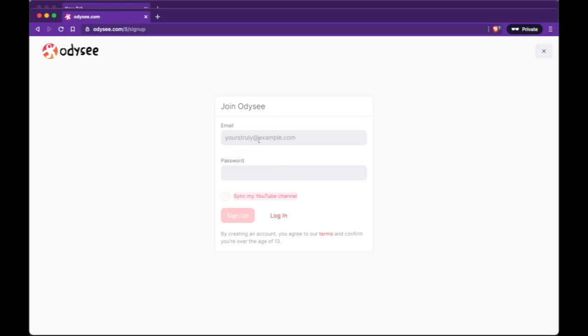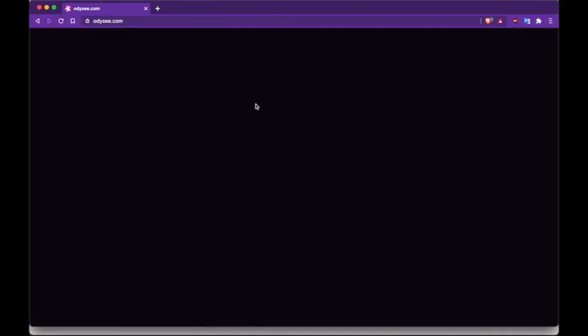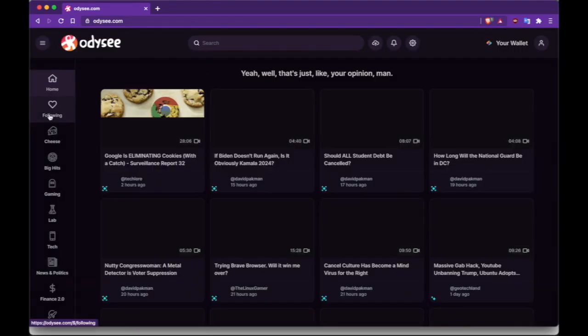But let's say I put in whatever, you just click sign up. And once you've signed up, you should get an interface that looks like this. I've got dark mode on, obviously. You might not have dark mode on. It doesn't really matter.